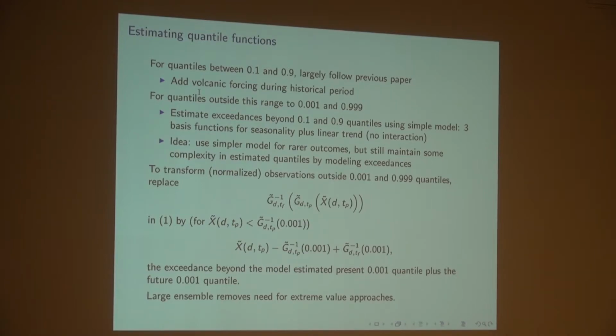So this is different than directly using many fewer parameters for, say, the 0.999 quantile, because we're only using it for the exceedances. So to the extent that the fancier model affects the 0.9 quantile, it also affects the 0.999 quantile. So we think this is a good idea if you want to be able to go pretty far out in the tails, to use a simpler model for exceedances beyond the not so extreme quantiles.